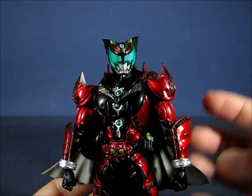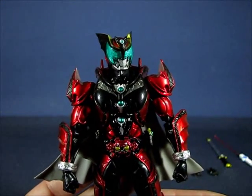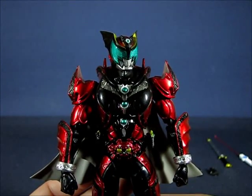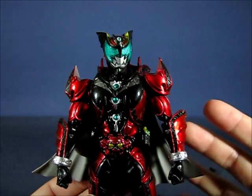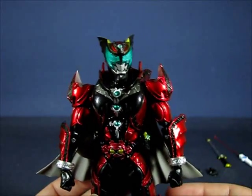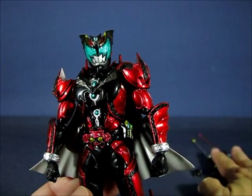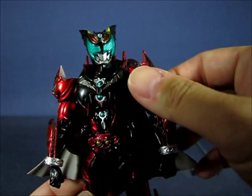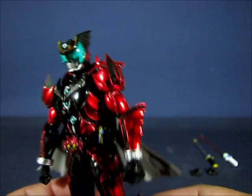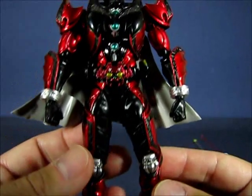As I mentioned earlier, there were different people who were Dark Kiva in the Kamen Rider Kiva show. The original Dark Kiva was King, and also other versions. I believe, like I said, one of them was his son, and I don't know if there were visual differences in the suits for the particular characters or not, so I cannot tell if this particular figure represents a particular Dark Kiva character. Although with the two different blades here, I'm gonna guess that it does represent at least two different Dark Kivas. But as you can see at the figure, it's very detailed and got lots of nice paint, an excellent sculpt, and just very cool overall.